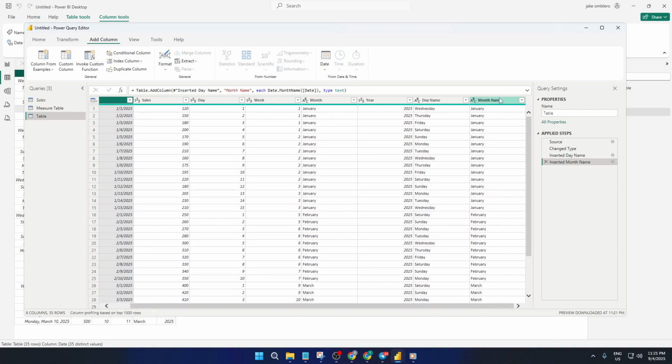At this point, you should now see two new columns in your Power Query editor, one with the day name and another with the month name, right next to your original date column. You can double-check by scrolling across your table, and don't worry if it takes a moment for Power Query to process the changes, especially if you're working with a big dataset. And that's it. You've successfully extracted both the day and month name from a date column in Power BI using Power Query. This simple transformation can make your reports a lot more engaging and easier to interpret, whether you're presenting to your team, a client, or just want to get quick insights yourself.